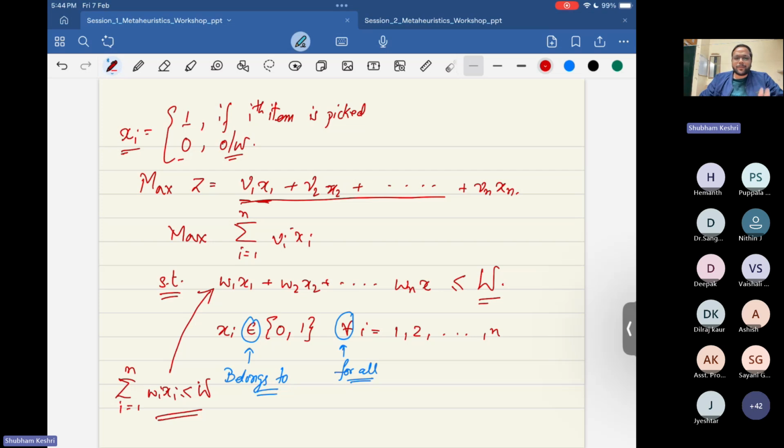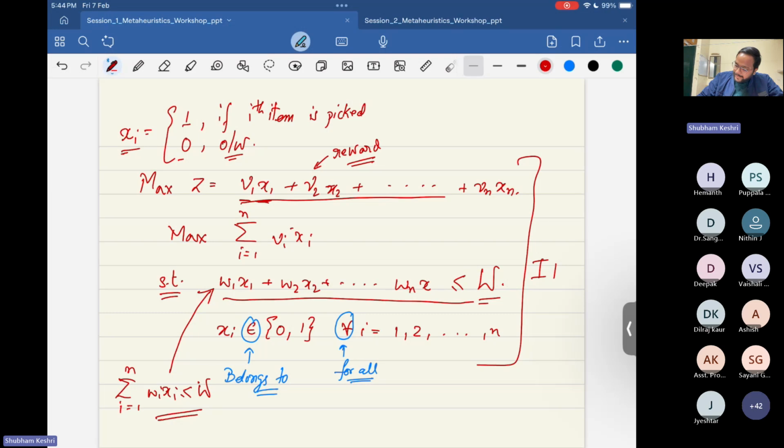So this is the knapsack problem. It's very simple. What are you trying to do? You are trying to maximize the value, or you can say reward, such that the capacity of the bag is not exceeded, right? So this is the problem. And this we have written as an integer programming problem, IP. Why integer programming problem? You see, all the variables which you have are integers. That is why this is known as an integer programming problem.